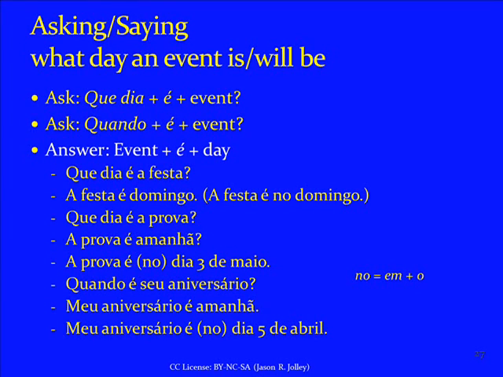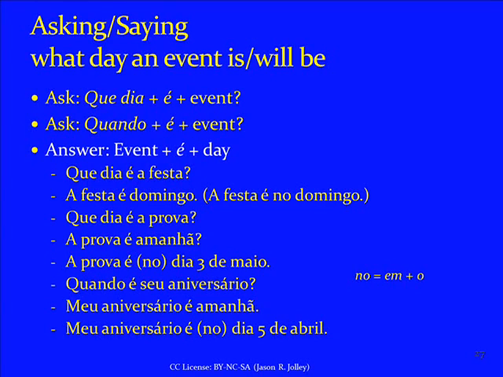Que dia é a festa? What day is the party? A festa é domingo. Or remember, I might say more colloquially, a festa é no domingo. It's on Sunday. Que dia é a prova? A prova é amanhã. The quiz or the test is tomorrow. Or if it's maybe a couple weeks out and I want to tell the person the date, I can give the date as well. A prova é dia 3 de maio. Or a prova é no dia 3 de maio.